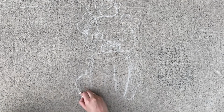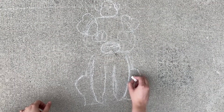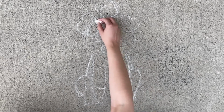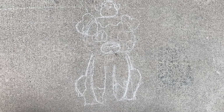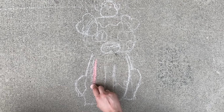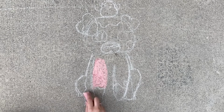Let me just fix this up after she wiped away the bottom half of the piggy. And then I'm just gonna draw some mud spots on there. And now it's time to start blocking in my colors. I'm going to start with the pig because that's the biggest area we have to color, and I'm just going to fill it in with this pink chalk.